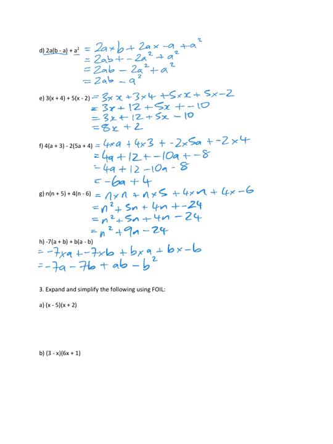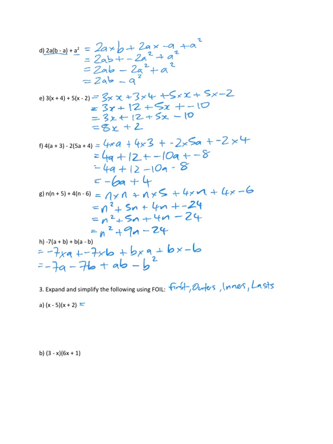Question 3. Expand and simplify the following using FOIL. So remembering FOIL means firsts, outers, inners, lasts. What are we doing between those? We are timesing the firsts, timesing the outers, timesing the inners, timesing the lasts. We're referring to terms there, and what are we doing with those timesings? We are adding the answers together.